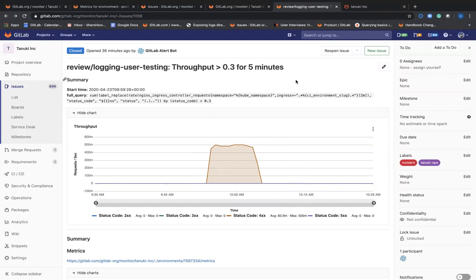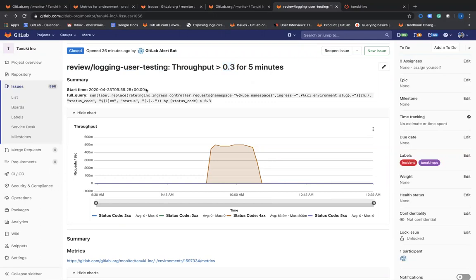Now, when I look at this issue, I can immediately understand the name of the environment that the alert was triggered from, and the metric: throughput, which is over 0.03 for 5 minutes.